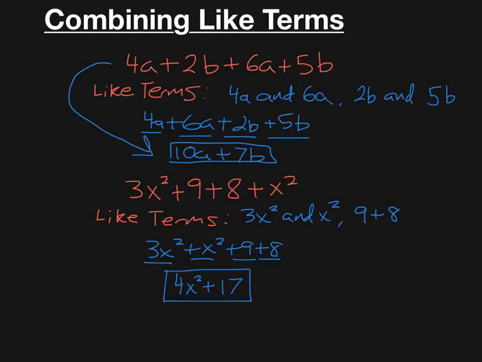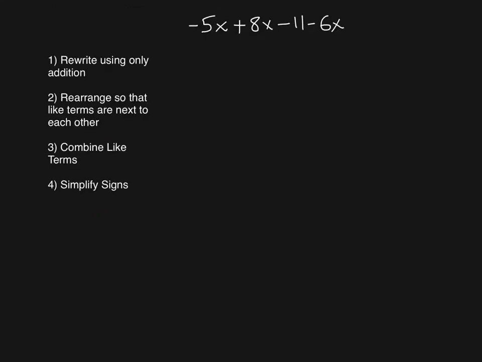Let's see what happens when these expressions become a little more complicated, though. Here we have an expression that is a little bit more complicated because we have some subtraction going on. It's not just addition anymore, and this makes it more complicated. When it's just addition, we can rearrange the terms however we like, but in subtraction the order matters, right? If I do 6 minus 2, I get 4, but if I do 2 minus 6, I'm going to get negative 4. So one way we can fix this is by rewriting this as just addition.